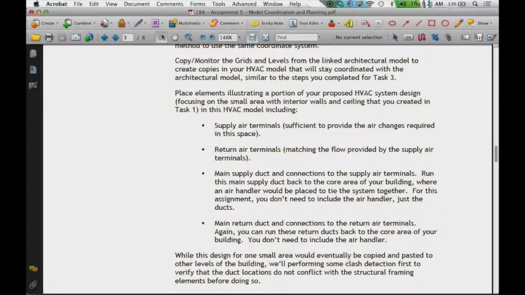Okay. But what I want you to do on this one is, before we go copying it all up and down to the floors, do some clash detection first to make sure that your structure and your ductwork are working on one level, because you'd really rather work out the fundamental issue of how things are going to pass each other and what the heights need to be. You'd rather work that out on one level first and then copy it up, before you do it for the entire building, because in those 2,000 square feet you'll probably figure out the essential issue of how things have to pass and what the beam heights are. So do that before we copy it up.